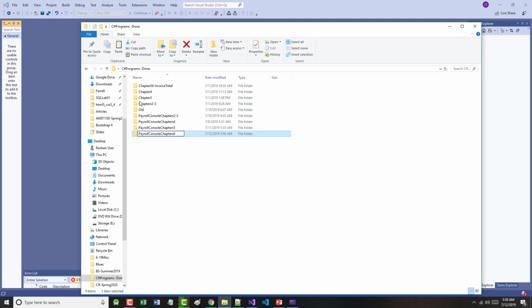Now, what I did not do, and I wish I would have, is call this one Payroll GUI, and I didn't. I could change it now, but it's only going to change the name of this folder. The internal folders' names will not be changed. But you know what? That is just fine.